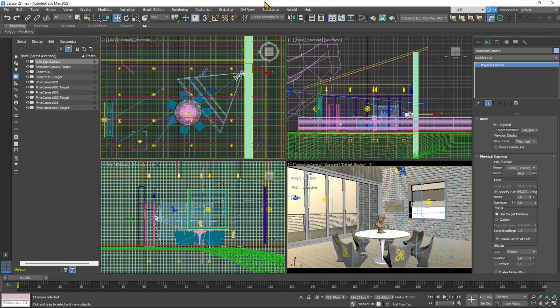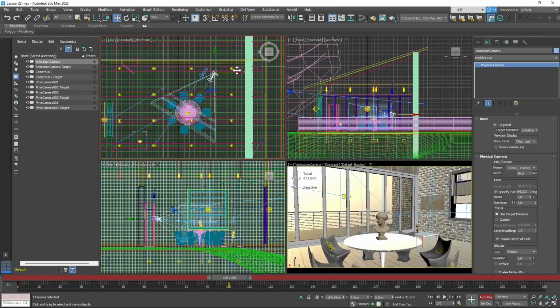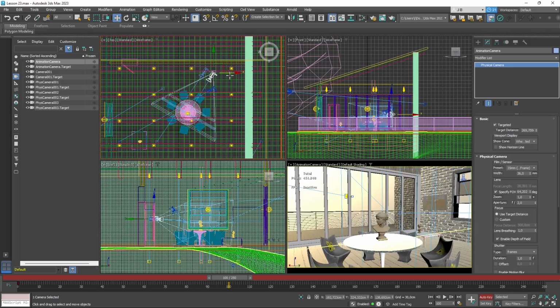Now I'm just going to continue here with the animation camera setup, and let's start to create some movements so we can also test the motion blur. So you can see I can use auto key to automatically key everything that is going to change in the scene. So right now I'm at 0. I'm going to move to 100 approximately, so it's about 4 seconds of animation, and I'm going to move the camera around.